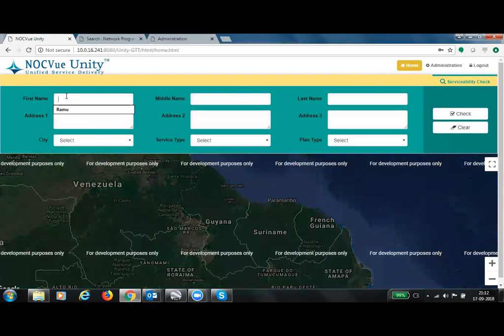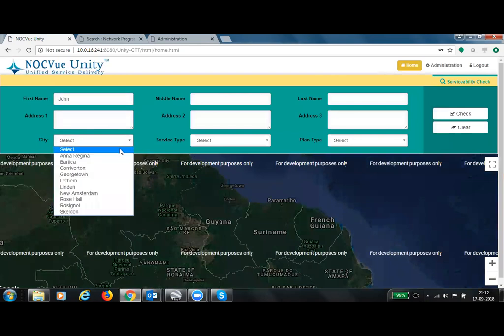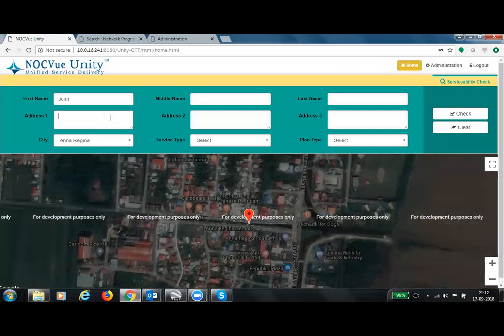Please ignore that. If I want to do a serviceability check for any particular customer, I don't have the address details with me, so we just developed this based on the city here, and I will select the service, whether it's GPON or XDSL. Then I can select the plan type and do a check.